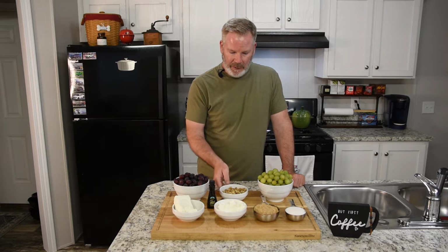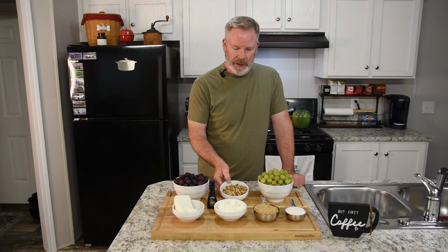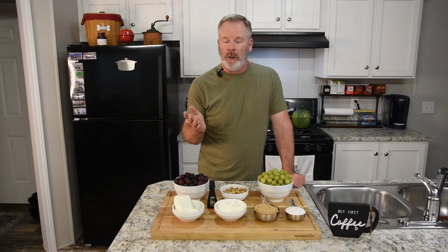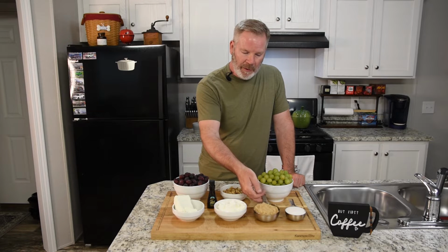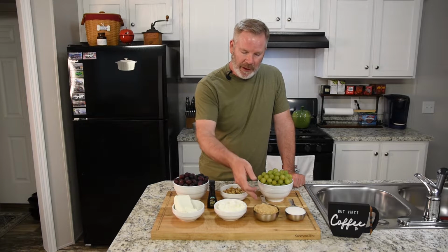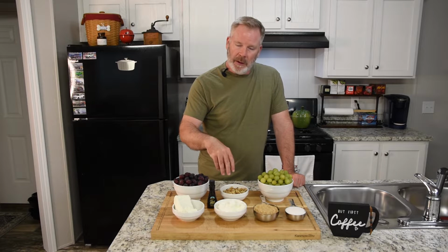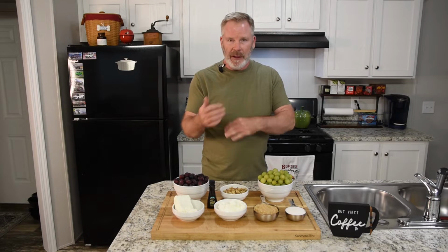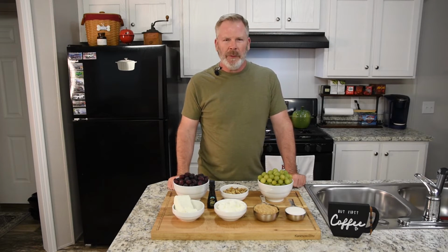For the topping, we have 1 cup of walnuts. You can use pecans, whatever type of nut you like, you can put on there, or don't put any at all. But we're also going to use 1 cup of brown sugar, which the walnuts and the brown sugar is going to be mixed together, and that's going to make our topping once we get everything mixed together. It's going to be beautiful.